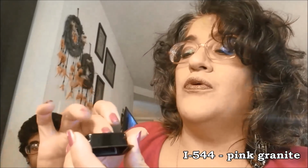It's another neutral. You all know how I feel about neutrals. Oh, but that's pretty. That's got a nice coppery shine to it. Not sure if you can see that. That may be a problem for my skin, but we will see. I like the copper on that. That's beautiful. But my skin is where browns go to die, right?